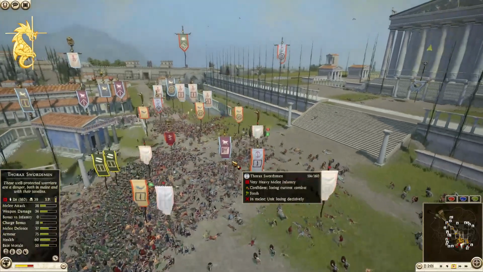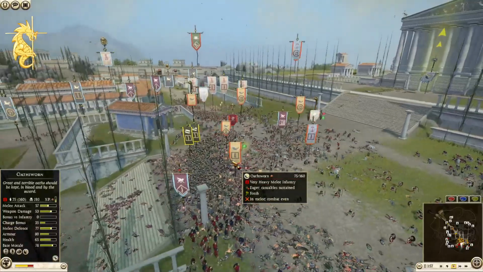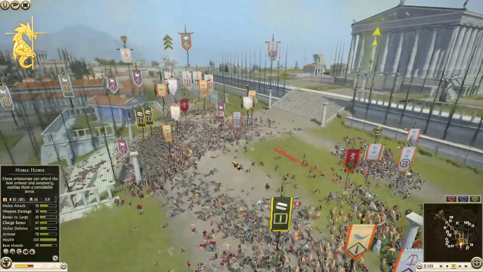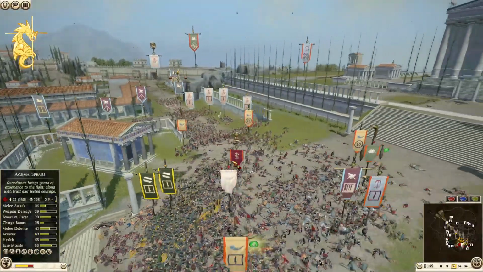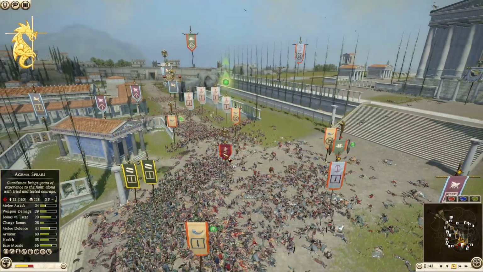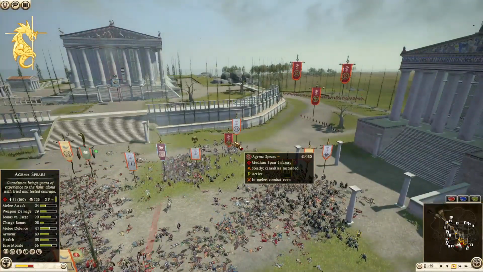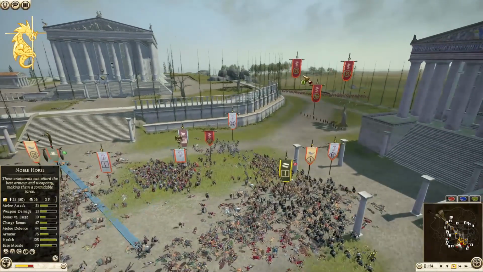General's dead for Tylus. Seleucid is alive. Nervii... Where is Nervii's general? I think Nervii's general is still alive. Yeah, he's still alive. Pergamon is probably dead. I'm going to be honest with you about that. 33 men left. He's probably dead. See, does his other units aren't? Yeah, general's dead. There he is.